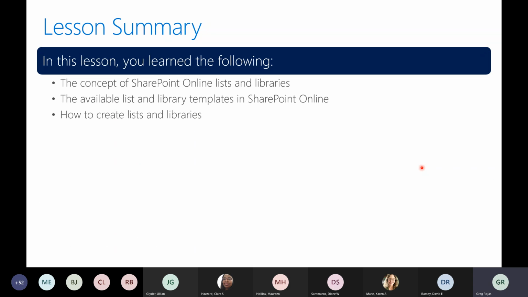All right, so just kind of what we covered on lists and libraries. I think we all now know and understand what a list is, right? It's like that online glorified spreadsheet where I can add things to rows and columns. And a library is where I just put my stuff. Cool.